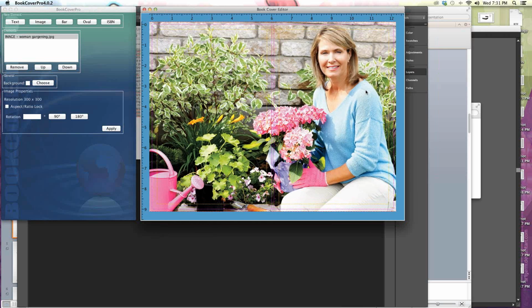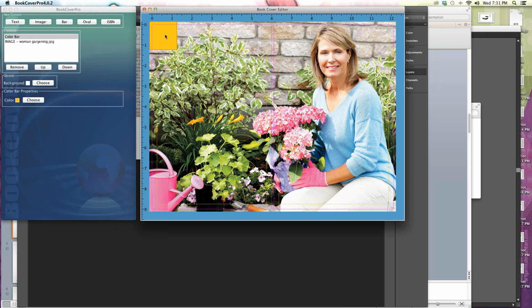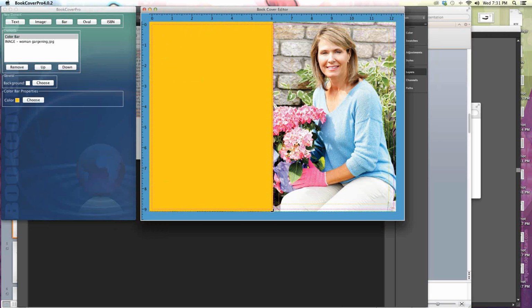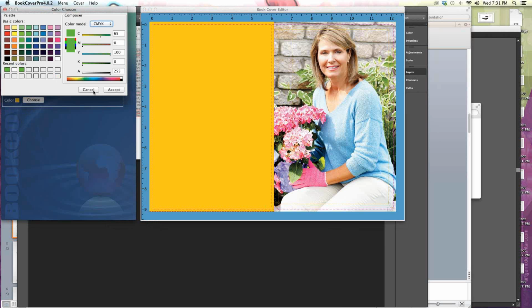Ensure that your image is filling in your canvas. Click bar. And we're going to choose the same color for the background, for the back cover actually.